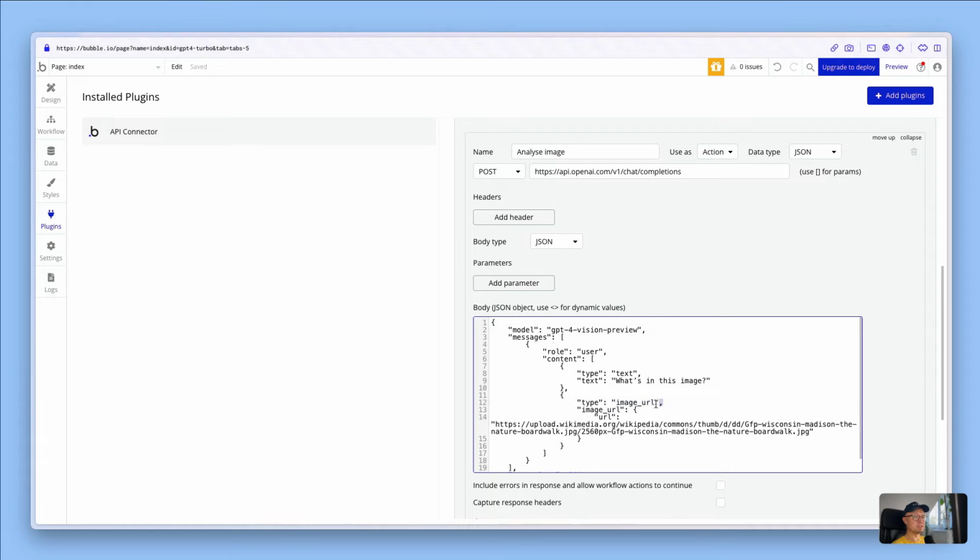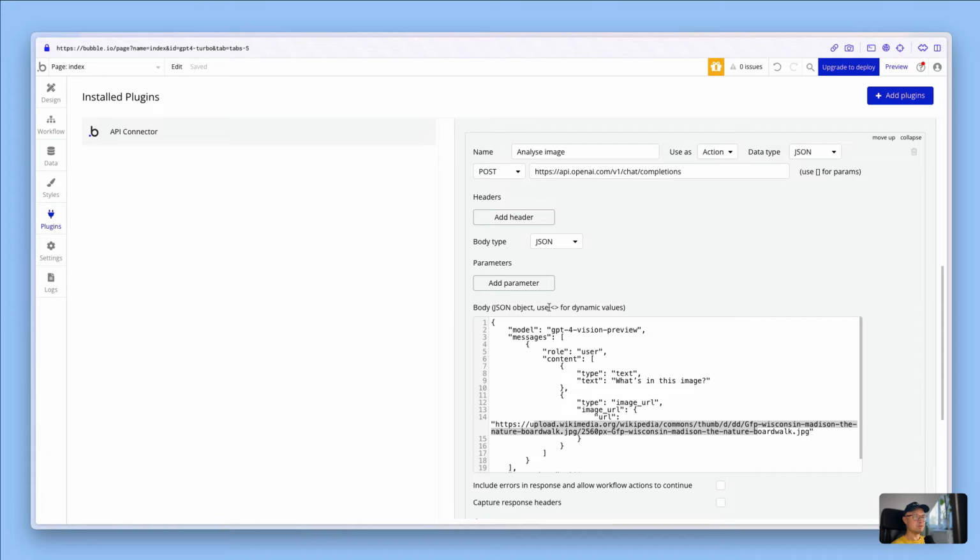So things like commas at the end of lines and not having a comma at the end of the last line, this can make or break your API call. So just try and keep things exactly as they are, and not mess around with anything unless you understand what you're doing. So in our case, we don't want to mess around too much, but we do want to make some of these things dynamic. We don't just always want to send through the same question and the same URL. We want our users to be able to edit or change this information from the front end of the app.